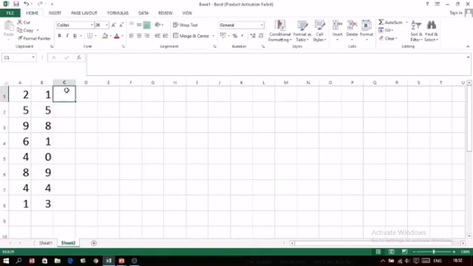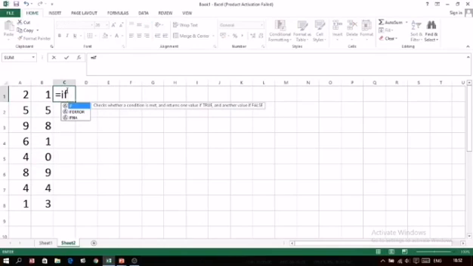For doing this, first the equal to sign, then the IF function. After the IF function, give a bracket. Now here I have to set a condition. If the value of cell A1 is greater than the value of cell B1, okay, this is the condition which I wrote. Meaning I am checking if the value of cell A1 is more than the value of cell B1, then what to do? Then print the value of A1, and otherwise print the value of B1. This way we have to give.